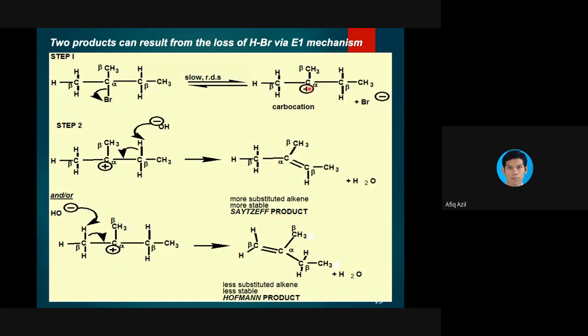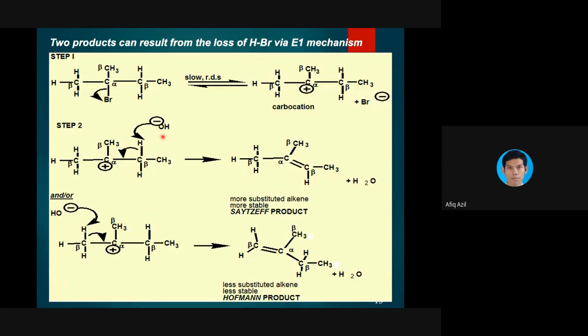So you have C plus, which is the carbocation. Once you have the carbocation, the base or the nucleophile can come in and take one of the hydrogens. That hydrogen is basically the beta hydrogen. So from which hydrogen do you want to take, it may take from this or this. These two are identical, basically the same. So there are two choices. If it removes hydrogen from this beta carbon, then the double bond will be formed between these two carbons, C=C over here. You are going to end up with this product.